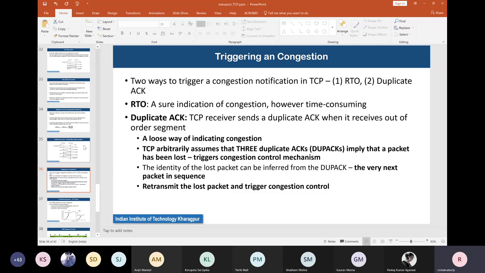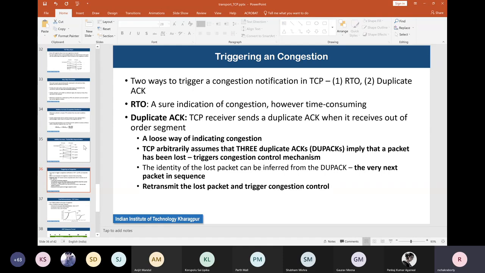So this is an indirect, very roundabout way of sensing congestion, but there's not much you can do. TCP cannot go out to the network and see if there is congestion in the routers between me and the receiver, between a Google server and YouTube and me. There's no way you can do that. The only thing you can do is to see whether duplicate acknowledgements are coming back and whether it is taking time to get acknowledgements back.